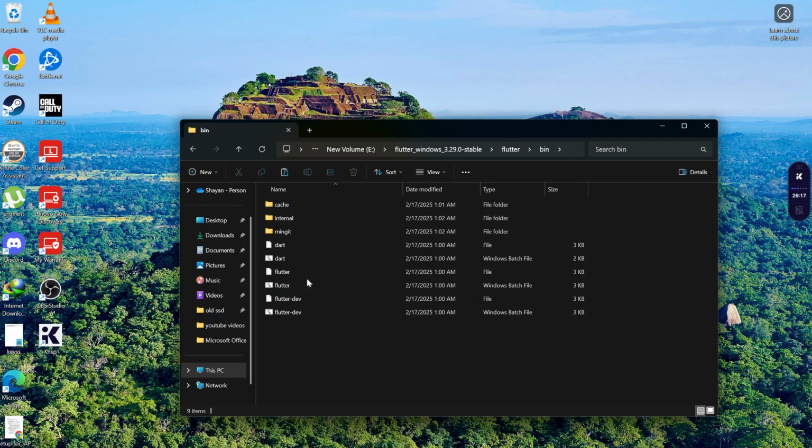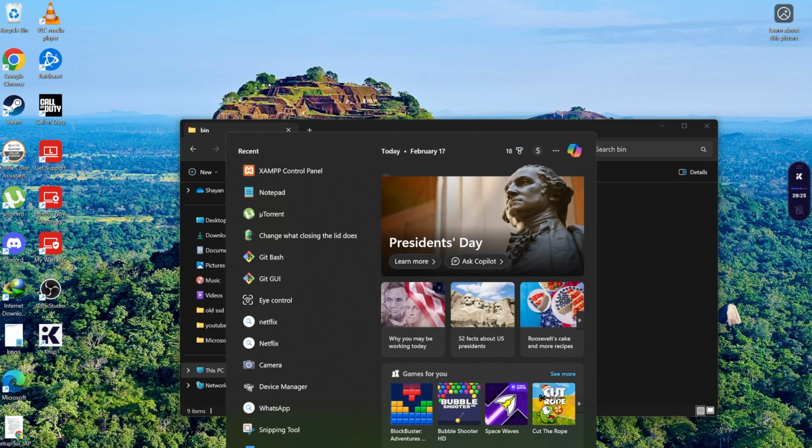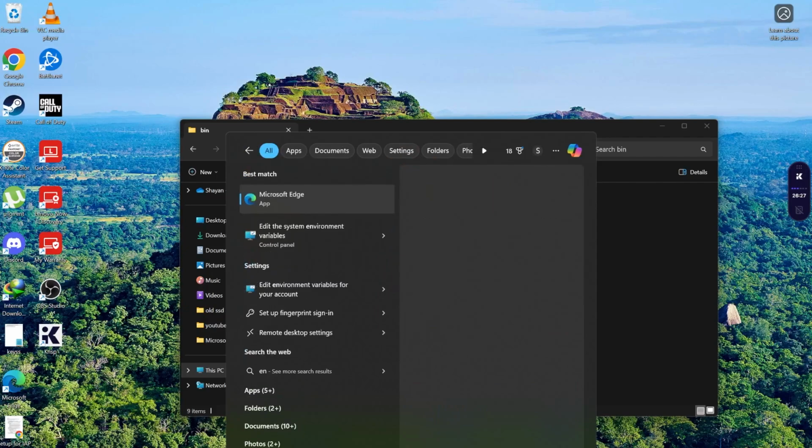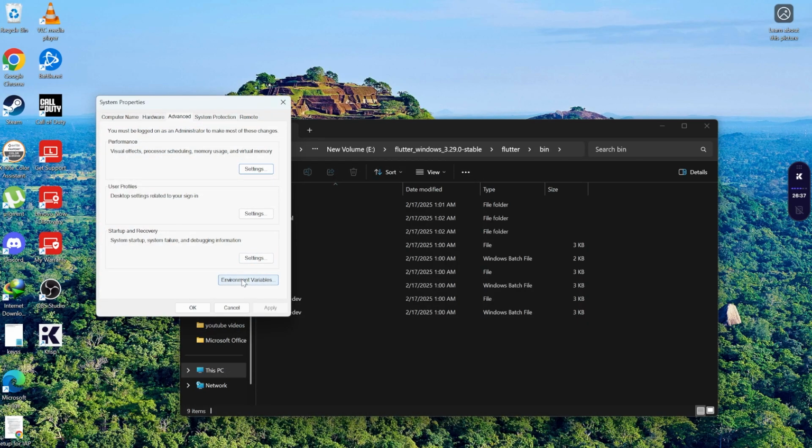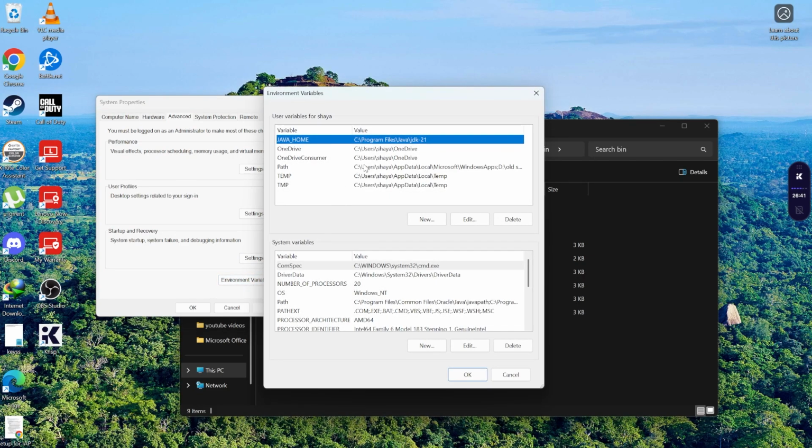Once we have reached the bin folder, we are going to copy this path and go and search env in our system, and we are going to click on this, edit the system environment variables. We're going to click on environment variables, and then we'll click on the path right here and click on edit.